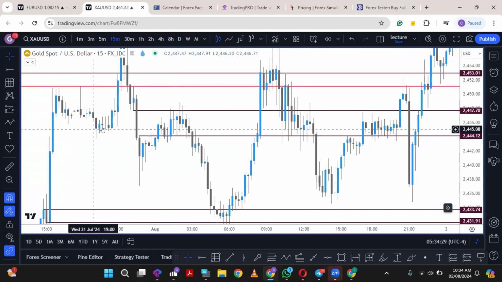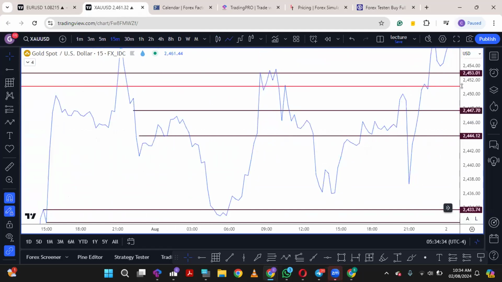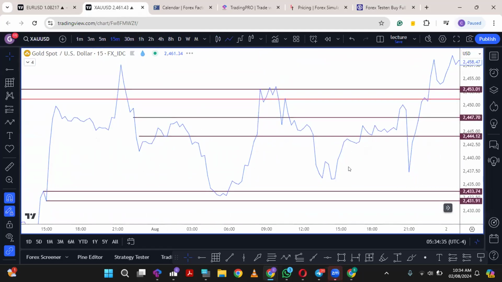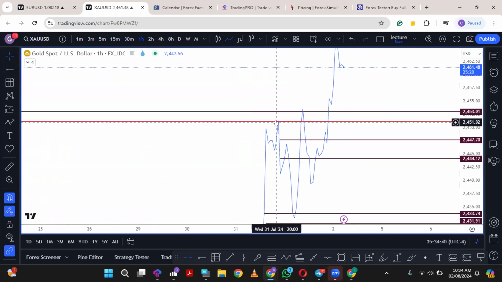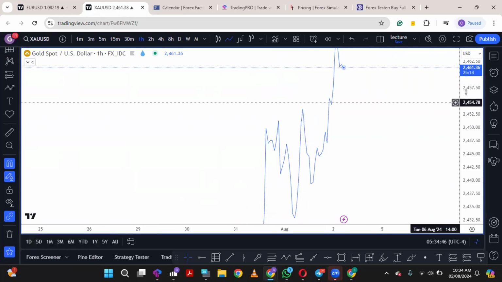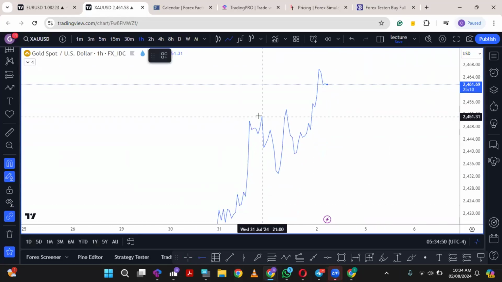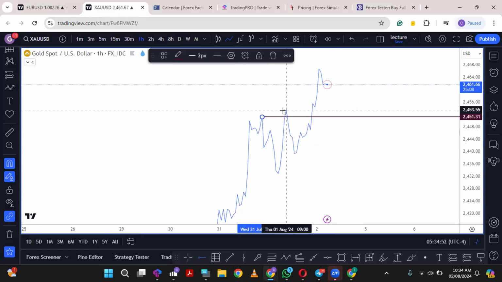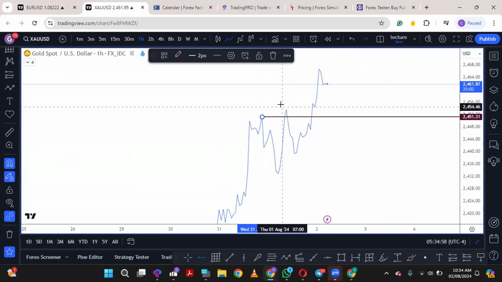So the moment this happened, that's the break. Now let's go back to the line chart. Let's go back to the 1 hour time frame. Now, you see the break of this high here by this level here. Let me remove all this here. So that's how you stay on the right side of the market. So the moment you see this high being broken here, what does it tell you? Now let me ask you. Once you see price break this high, what does it tell you?